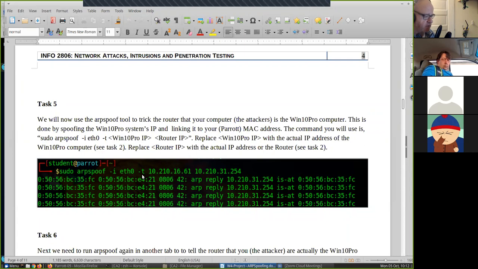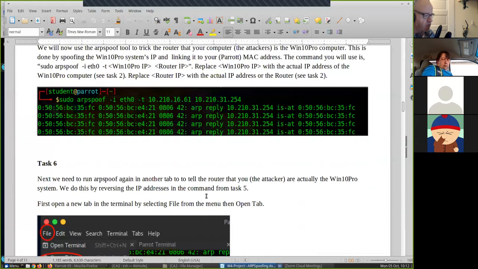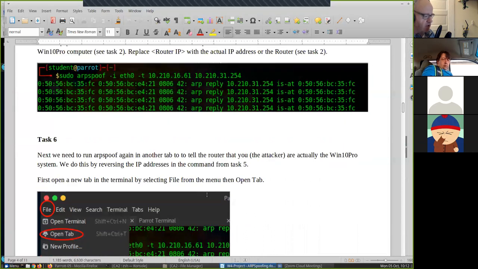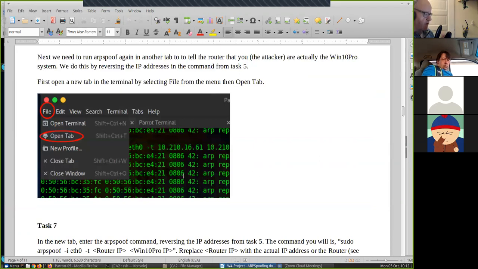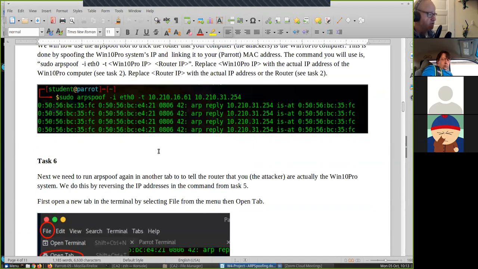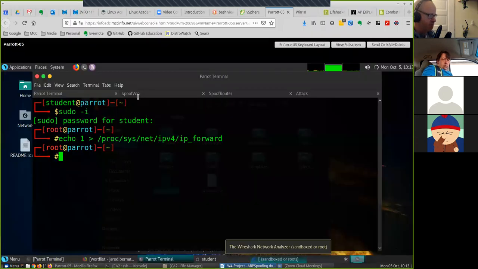And then our target system is going to be the Windows IP address. And then the second IP address you're going to put here is the router's IP address. Okay. Now, don't confuse those, because in the next step, you're going to reverse those. You're going to reverse the Windows and the router's IP address. Okay. So let's first do this. I give the explanation here. So the first one is your Windows IP address. The second is your router's IP address. So let's go ahead and do this command.